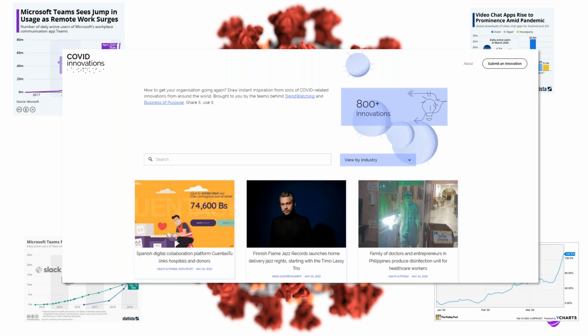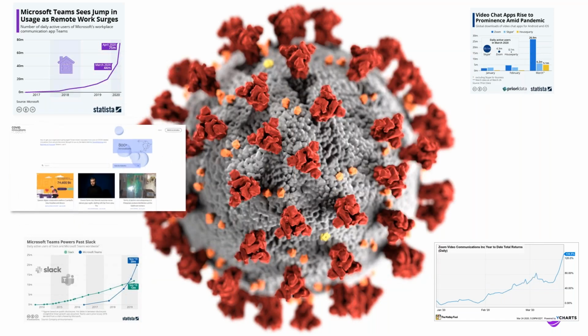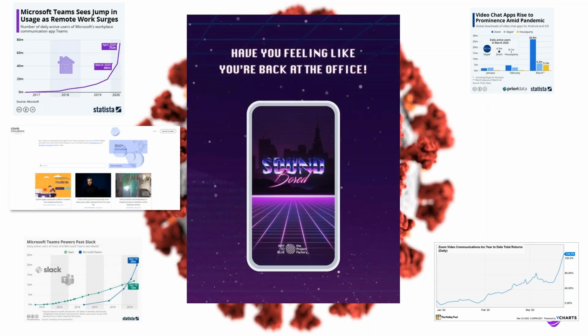And some innovations that I will touch upon are related to engaging in these distance meetings when you're sitting and not meeting someone face to face. And I will give you one example. The first example is this app. It's called Soundboard. And basically what it does, you download this app and you bring it to your home office where you're sitting by yourself. And the app plays sounds as if you were at the office, coffee machines, colleagues talking, printing, etc. All these office noises.